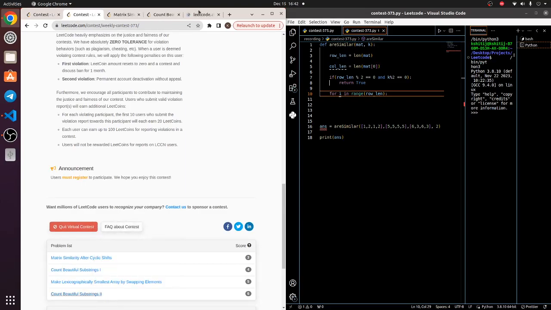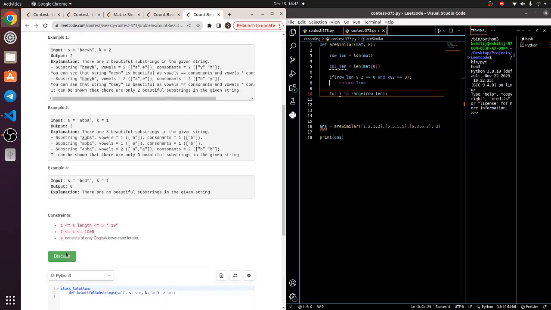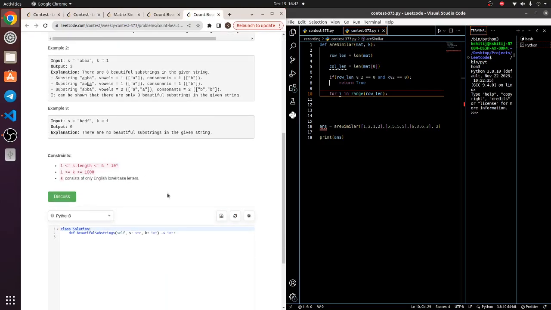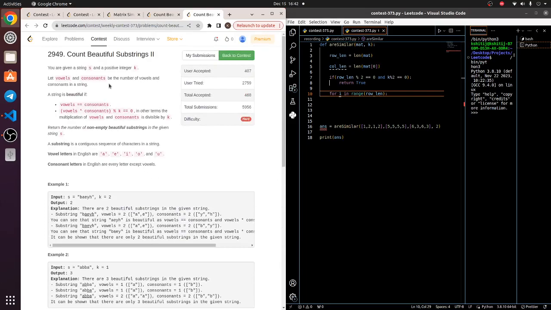I think in questions like this, the only thing is that they have increased the complexity. So basically, let vowels be the number of vowels; if vowels times k is 0, in other words, divisible by k. Return the non-empty beautiful substrings in the given string s.